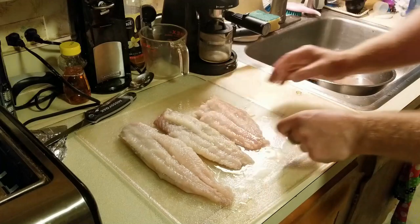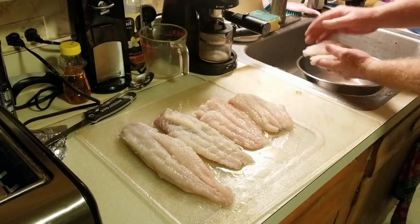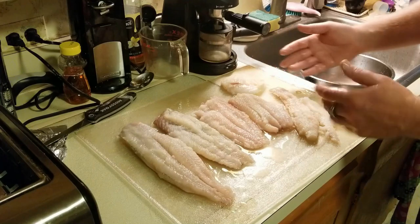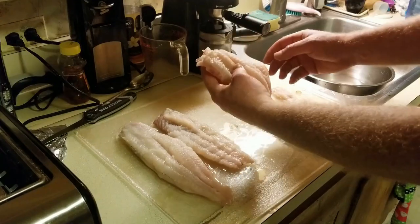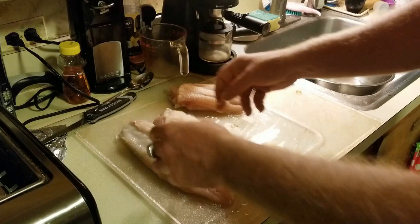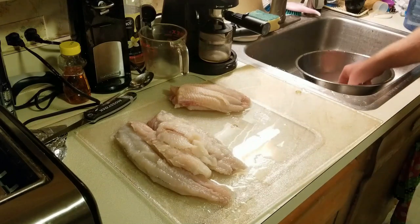And our medium middle fillets. And then you can tell which one was the first fillet. That one got mangled. This one just, I don't even know what happened to that one. But there goes our fish. These two right here, we're gonna cook these up in this video for a catch and cook. The rest of these are all gonna get put in baggies and all the air sucked out of them, put in the freezer for a meal for later.